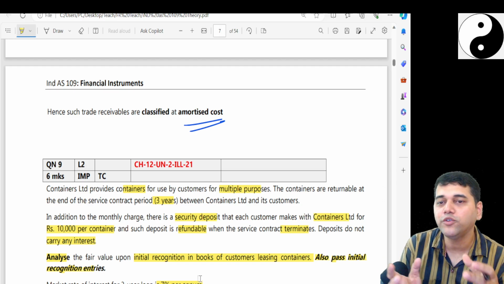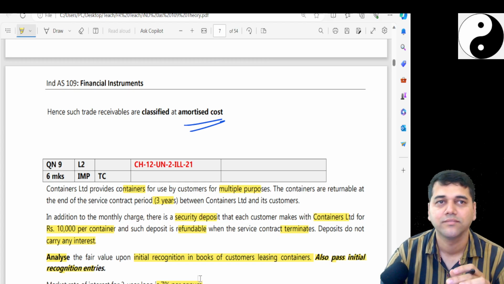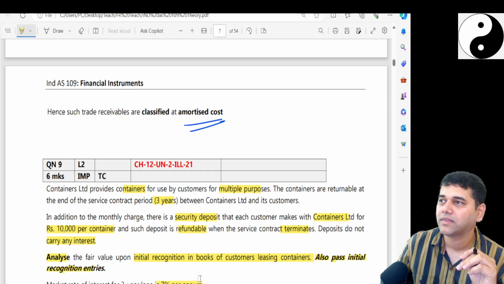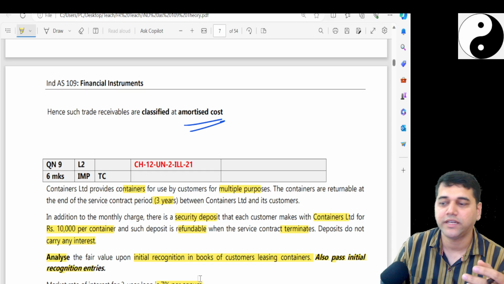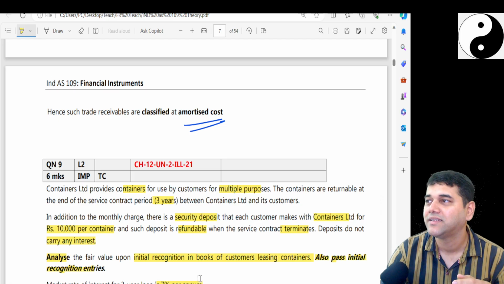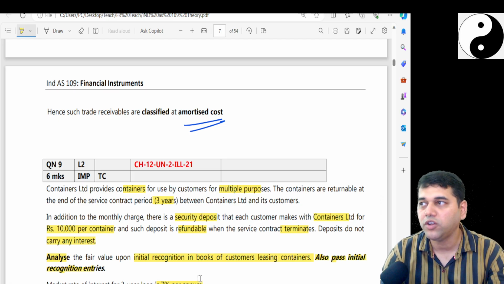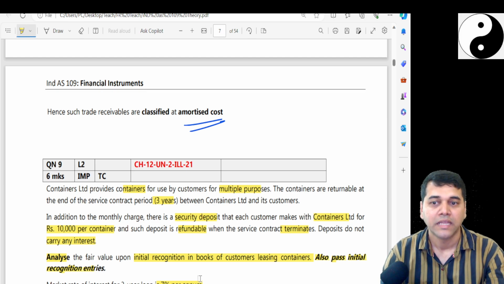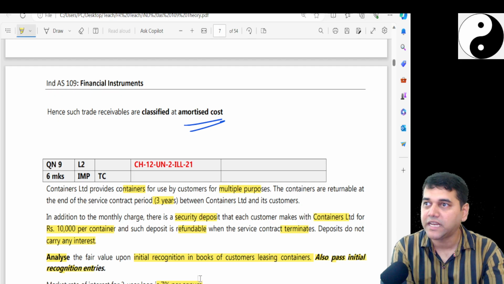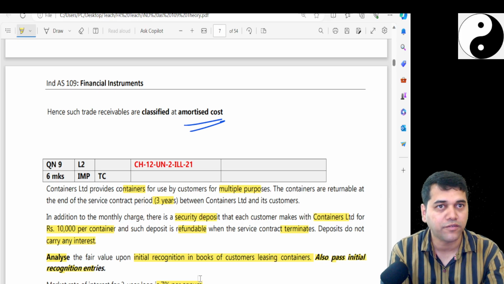What is the question? What did you understand from the question? Analyze the fair value means what? What are you going to write? No, yes, those calculations you are going to do. But what do you mean by analyze? Analyze means look into it in a very detailed way. Now, what is your fair value? Transaction cost is the fair value?